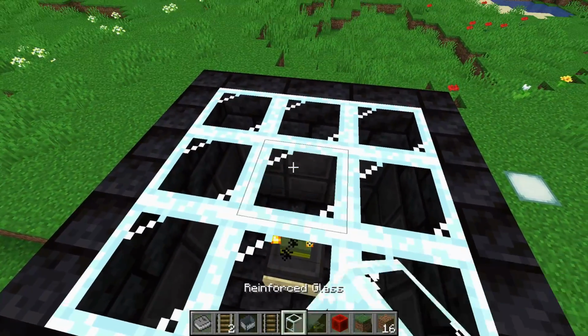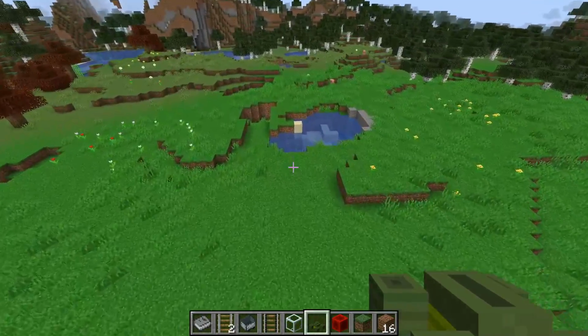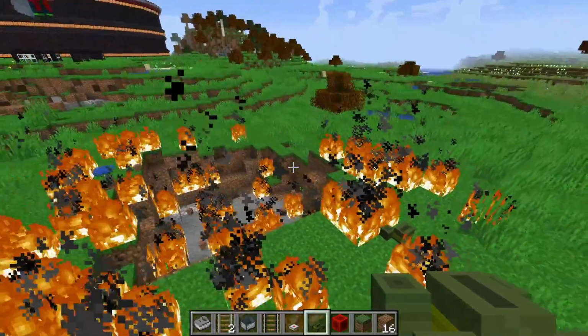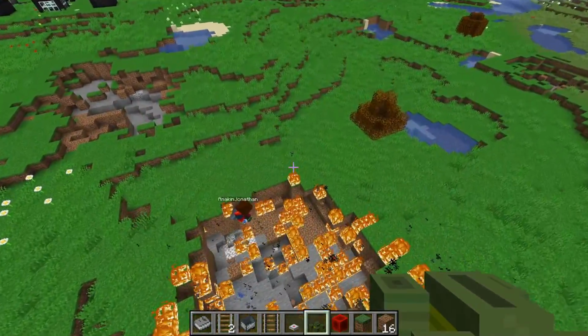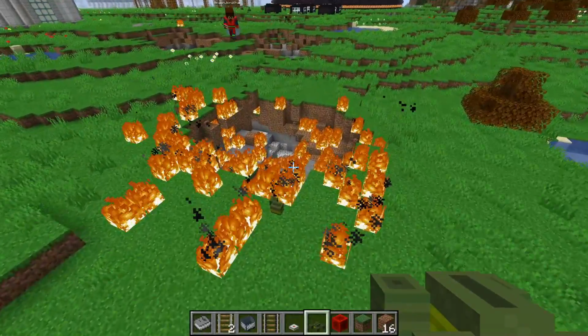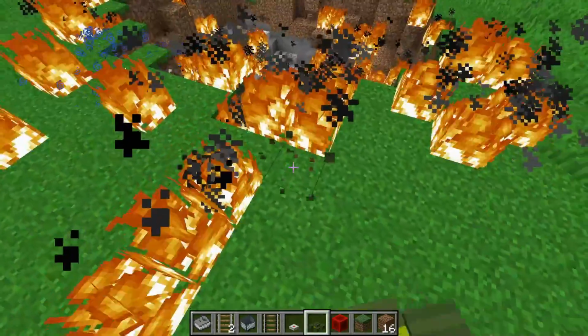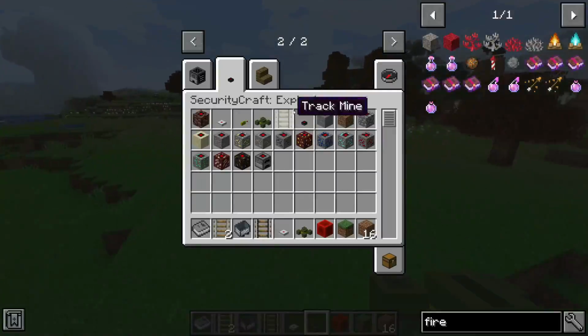So let's bring it all the way over here because this is going to be pretty explosive. You gotta be kidding me. I just placed it. Okay, so apparently it's trying to capture Jonathan, or it's trying to capture an Enderman. But as you can see, that is how it works. And there's a lot of fire now. So I'm just gonna get rid of it and let's try it over here without Jonathan.